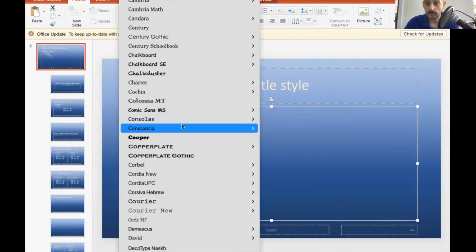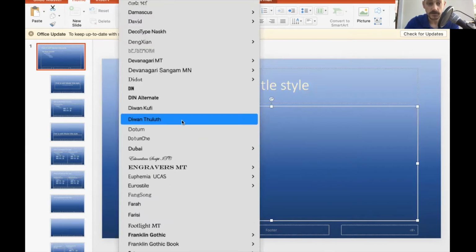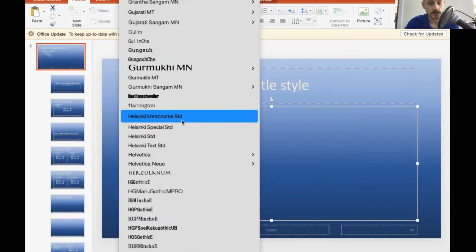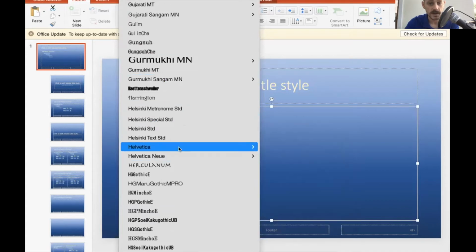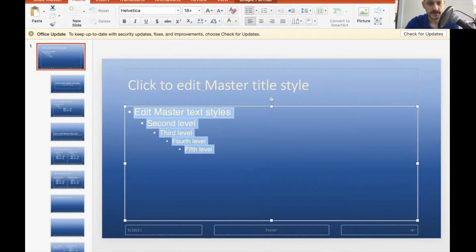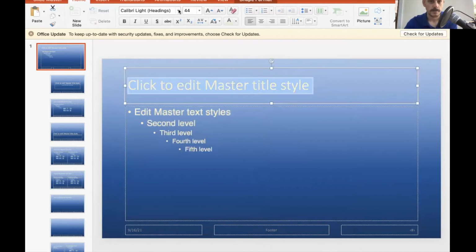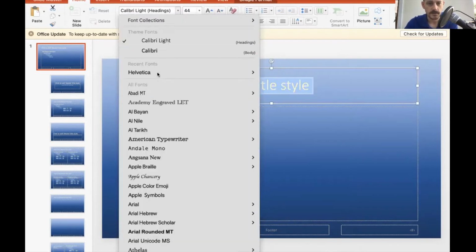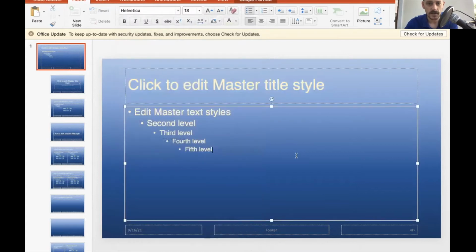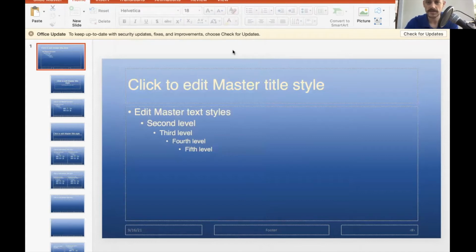So you might want to go through all of your fonts and find some good stuff. You can download free fonts online, but most of the time I think you've got a good set that comes on your basic equipment. And I'm just going to use Helvetica. I think it's a nice, clear, clean font. It's bold enough that it can be read quite easily from anywhere in the room when you've got it on screen. And there are no serifs or strange shapes that are difficult to contend with.